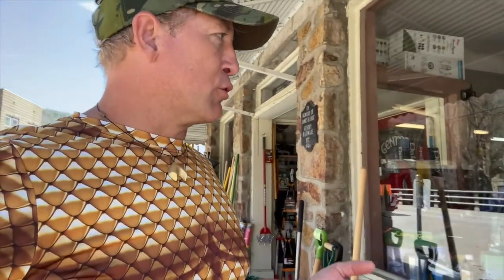All right, guys, and literally just a few steps down from the Hot Springs Welcome Center is the Gentry Hardware store. And again, if something's broken on your gear or you need something a little bit more upscale, you need to pick up a new pocket knife or something, this has a good supply of stuff. And again, it's a hardware store, so any screws, nuts, bolts, anything you might need to do a quick repair on some of your gear, this might be the perfect place to stop in and check out.